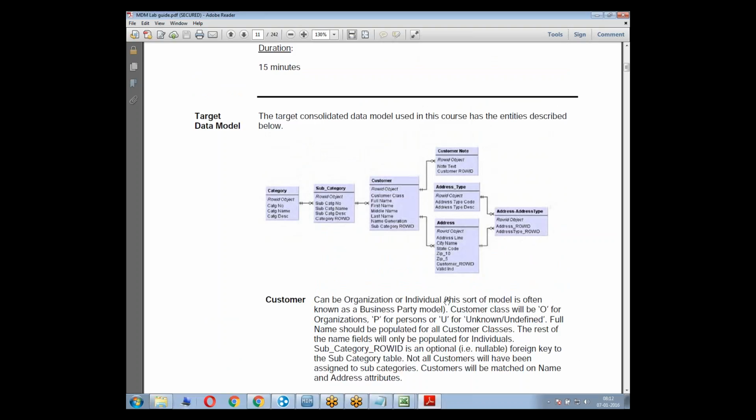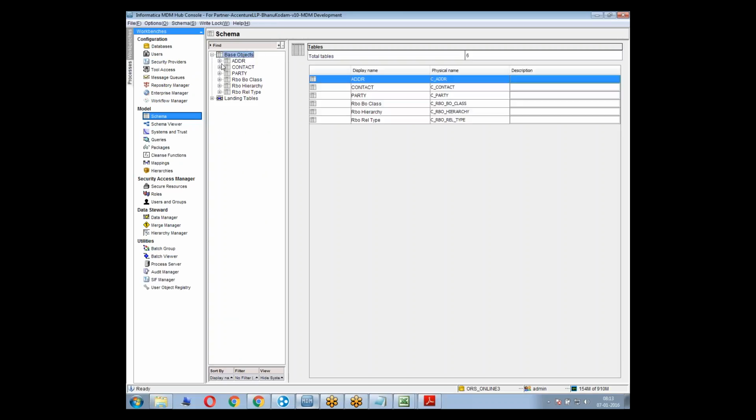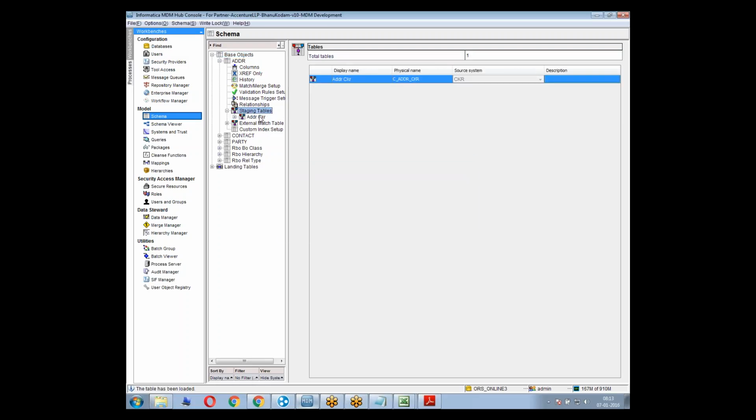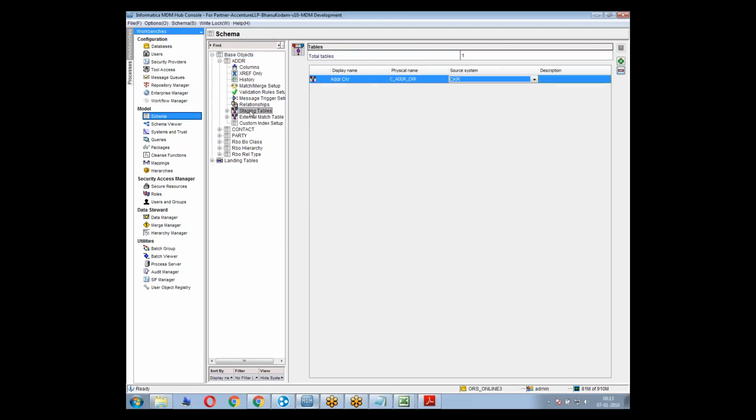One quick question on the staging table: just in case I miss a column in the stage table, how would I add a column? You can do it later also, at any point of time. I'm not getting the option. I went to the schema, then to the stage table and right-clicked, nothing is coming. Or I go to the columns and try to add, but I am not getting the option of a plus or minus sign there. No, there's no plus or minus sign. I'll show you, I have done it. It should come.